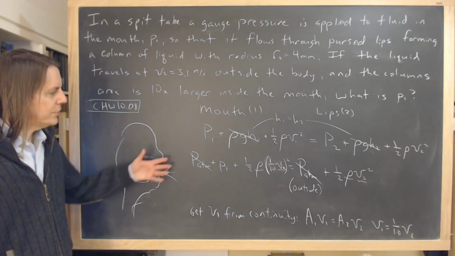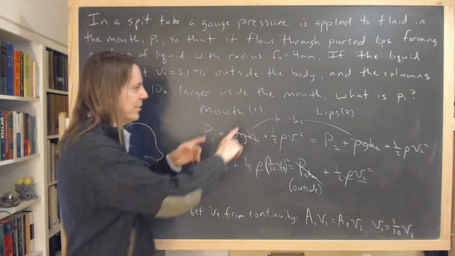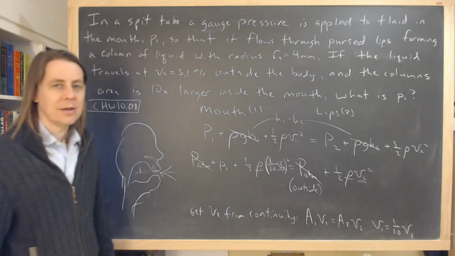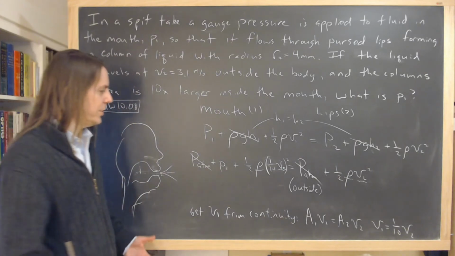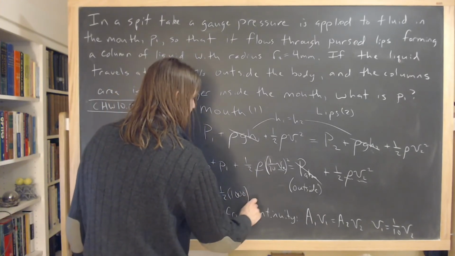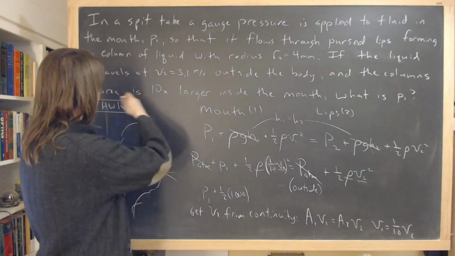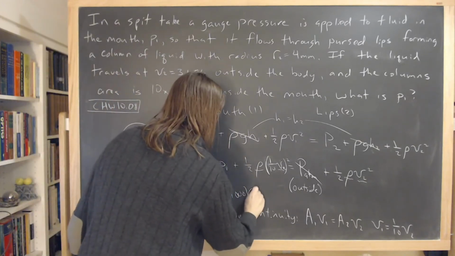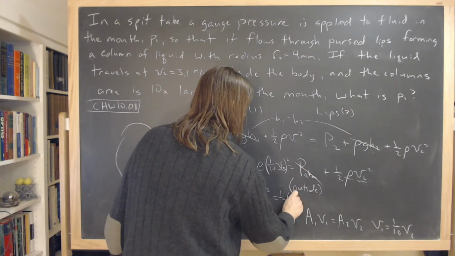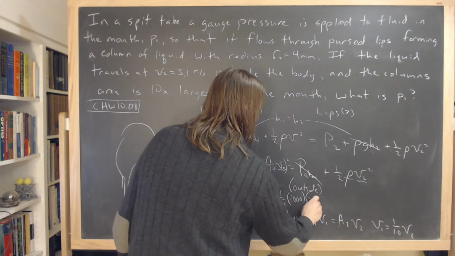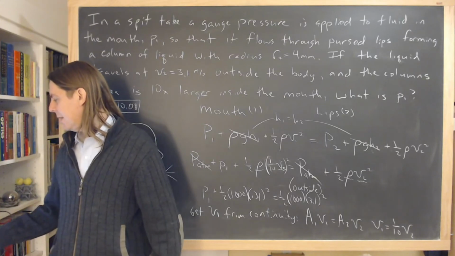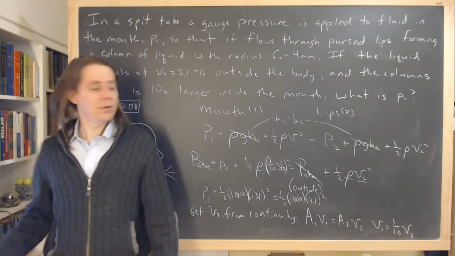Okay? So it's really just Bernoulli, get rid of the atmospheric pressure, get rid of the potential energy term. You're almost there, you just got to use continuity to get the other V. All right? And then we're down to just plugging in P1 plus 1/2 times 1,000 times, what is that? That's 3.1, now it's 0.31. 0.31 squared equals 1/2 times 1,000 times 3.1 squared. And if you work your way through all that, you get that really it's all in this term.